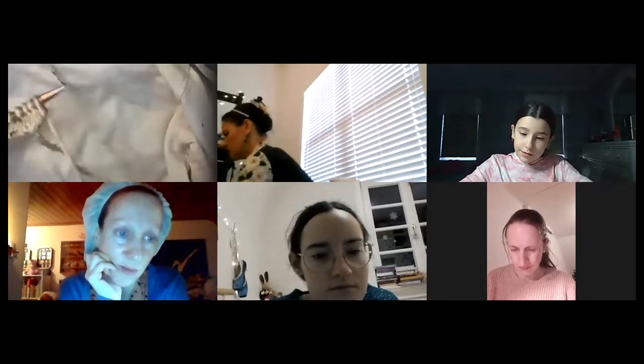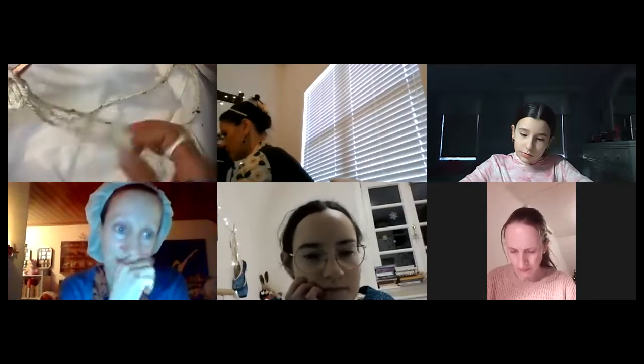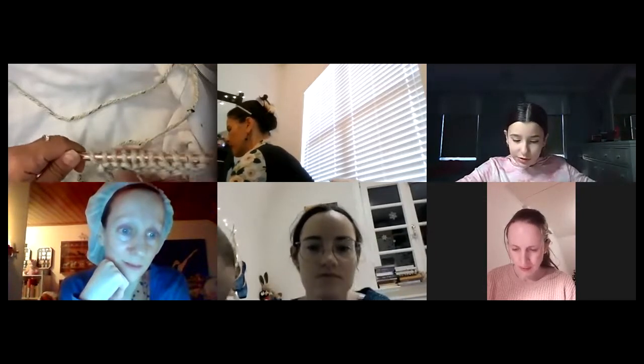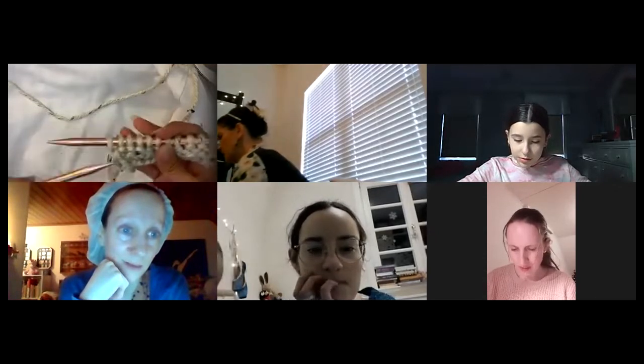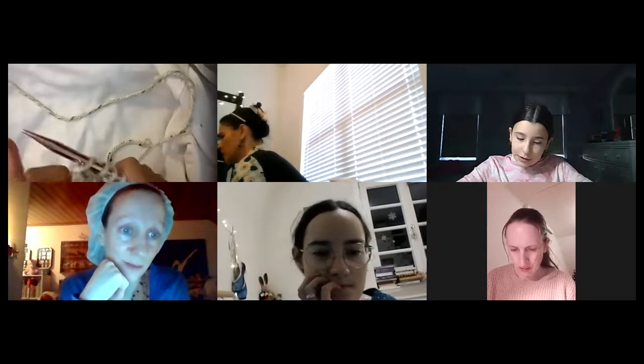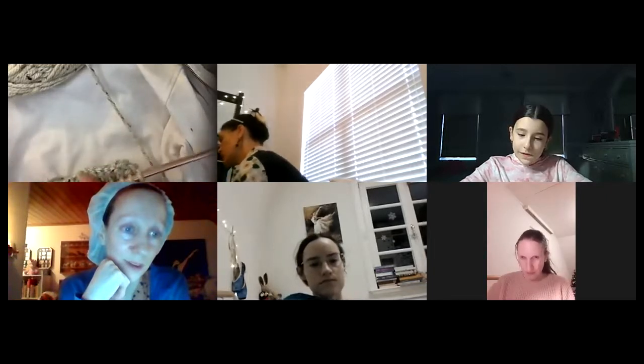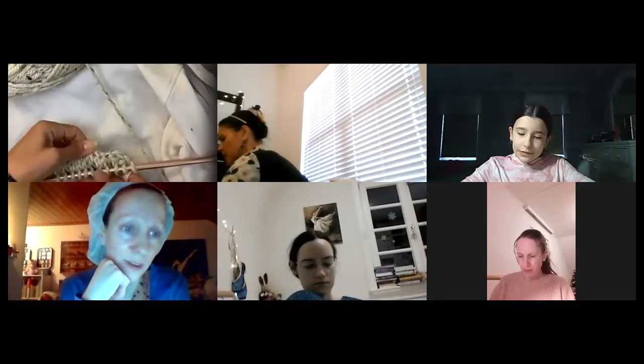Now you have that little tail. What you want to do, put your sticks again. Always working the same part. Since I pulled the last one out, I'm going to knit this row. And with that little tail sticking out, you go in, you take both strings, knit them both in, just so that first one. And then the next one, you go back to the regular fold. And that's knitting. So that's going to get you straight knit all the way through. It will just be this all the way through.